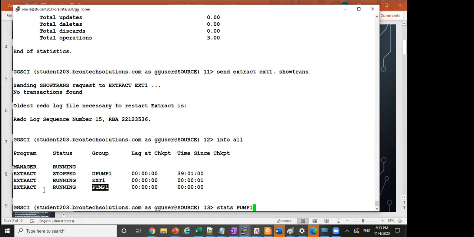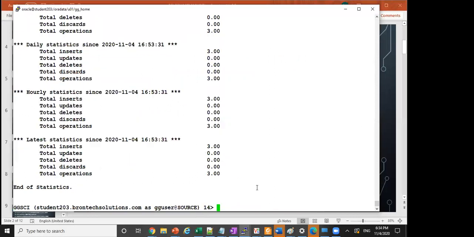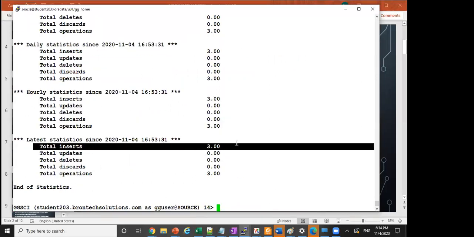This is the pump, right? You can see here that this pump was able to capture these 3. It means the pump process is working. It's doing great, it's working okay. You will test it some more and see if it's really working, if it's still capturing. So you can see that what the extract was able to capture, the pump process was also able to capture. You will do that for the replicat in order to know which process is not doing its job. That's why I like GoldenGate, because you can see in real time, test it and see which one is not transporting the data and which one is transporting the data.